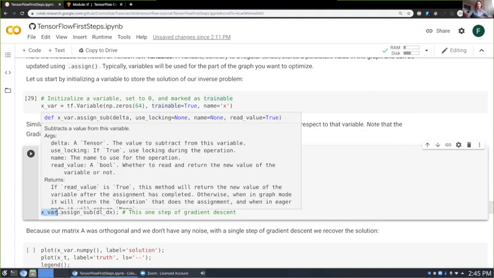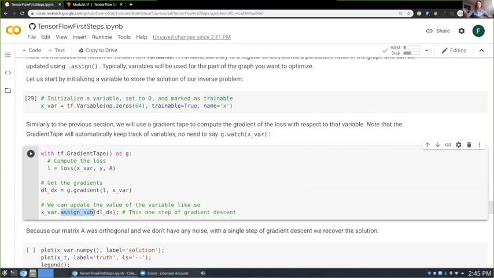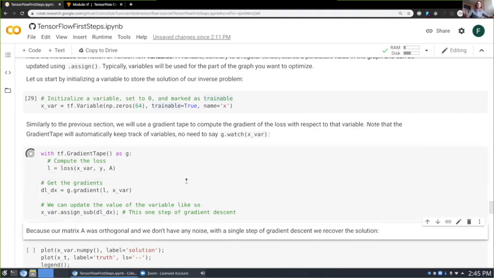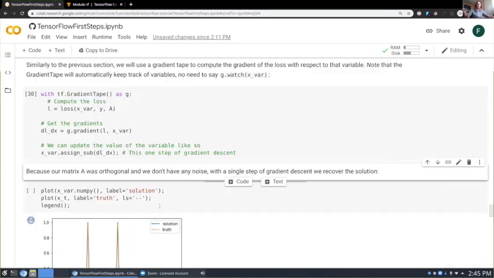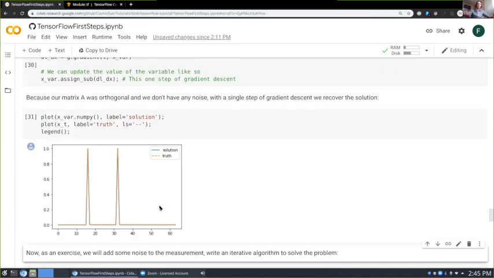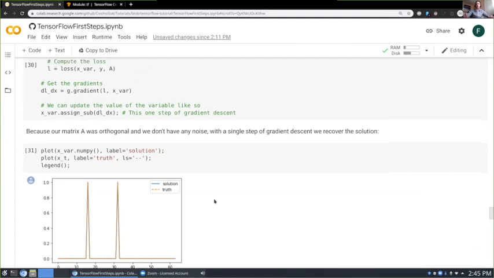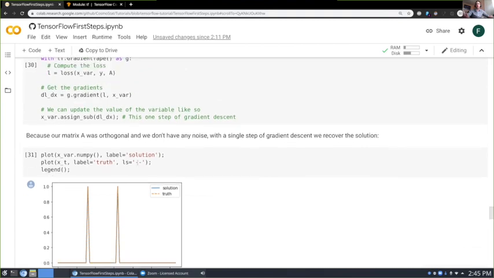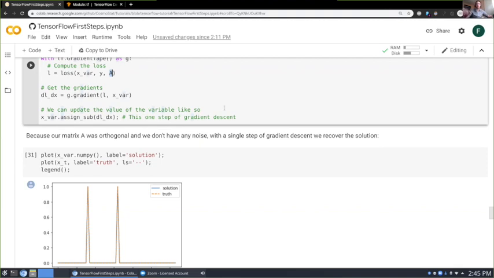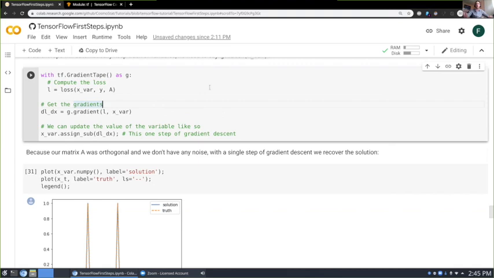I take my variable and assign a new value by doing subtraction, so it's just x minus this thing. I can look at the solution, and boom, I get the right answer. Here I get the right answer by just doing one step of gradient descent, because I cheated and I have a matrix A that is orthogonal, and so one step of gradient descent is all you need. In practice, you would need more steps.